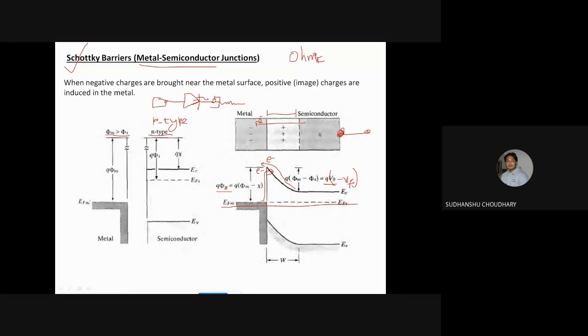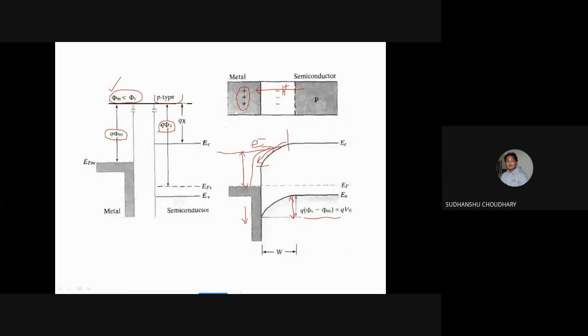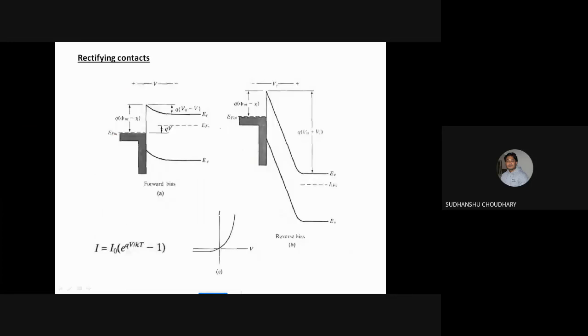These two are the contacts for a PN junction diode, let us say. So whenever we try to fabricate contacts, we try to fabricate ohmic contacts. We don't want to fabricate the Schottky contacts. These ohmic contacts can be fabricated by considering a few things. But before that, let us also talk about rectifying contacts.